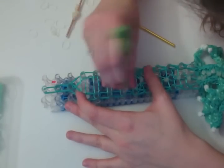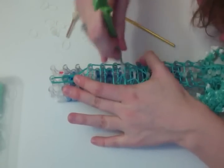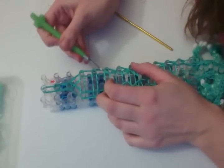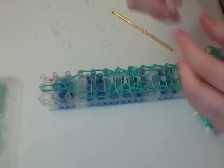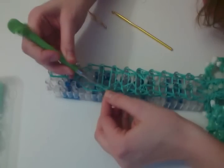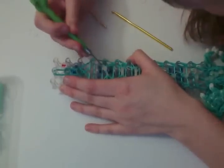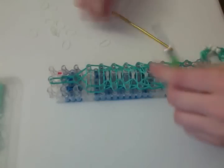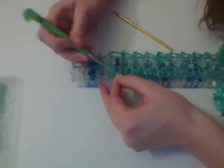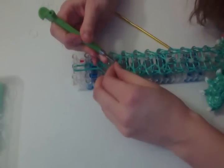Okay, here we go again. Pull it onto this set. Now go back through the loops. As you loop up the other set, pull through. Do it again. Alright, we gotta do that two more times. This is the trickiest part of the tail. Once you master it, you're good.